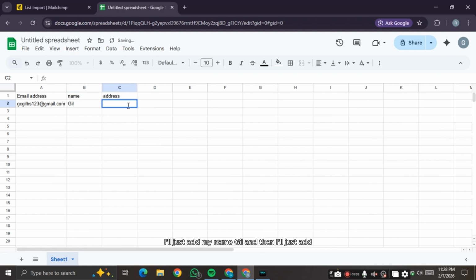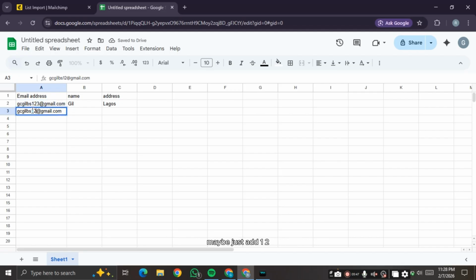Then I'm going to add Lagos. All right, so same way, let me just create this down, and then I'm going to make some changes over here. Maybe just add 1, 2, and then I add Yoruba 2, and then I add Abuja.